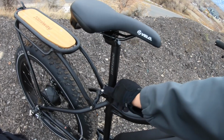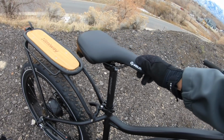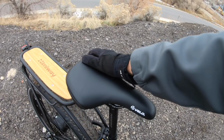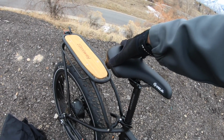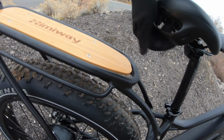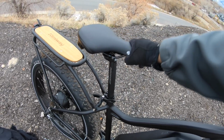So you got a fairly standard seat post here, nothing too crazy about that. The seat itself is about let's say 8 inches wide from end to end. It is kind of a little bit of a cruiser seat because it's wider, and it's also fairly comfy with some gel. It also has a handle back here if you wanted to pick up the bike and pull it around, you know, swing the back wheel around in the garage or something like that.